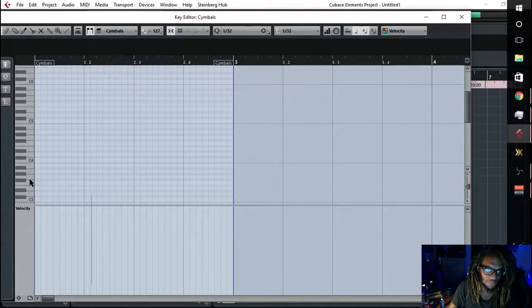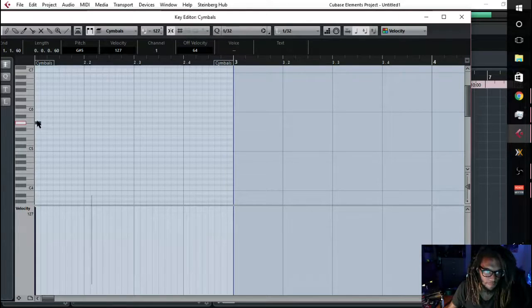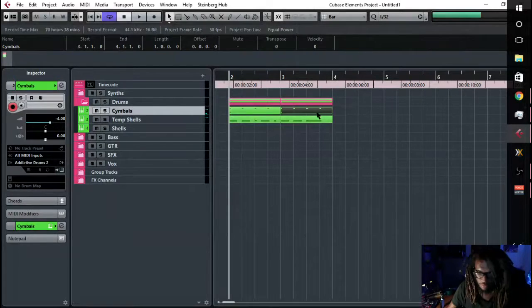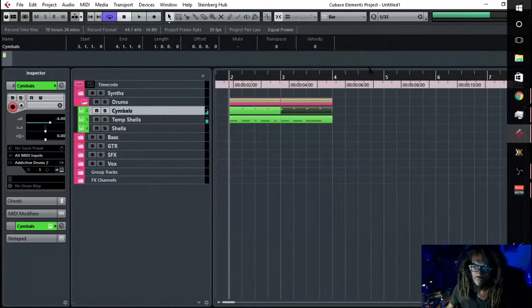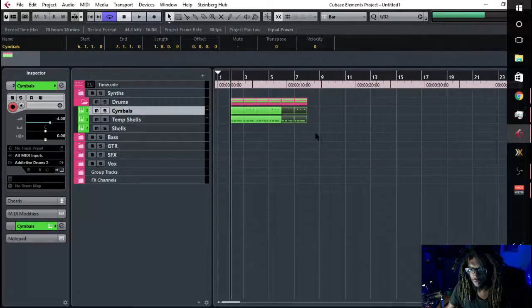Cymbals are all over the place, so find hi-hats. Yep, 2 range. Have an open hi-hat. Duplicate, duplicate, duplicate. It's one full breakdown.